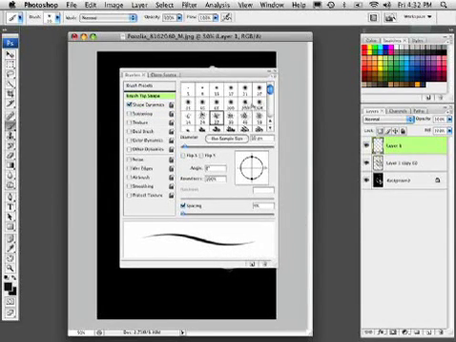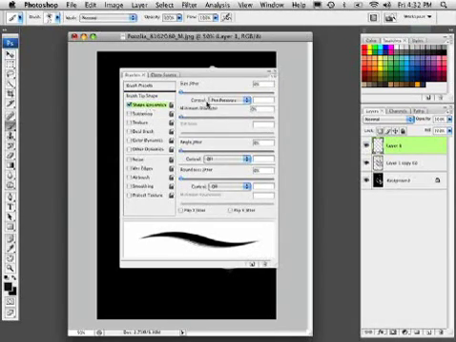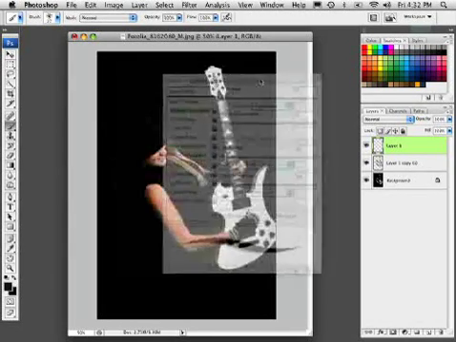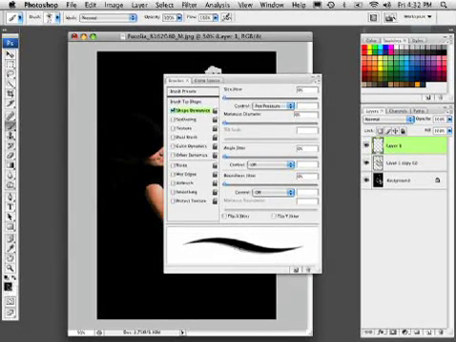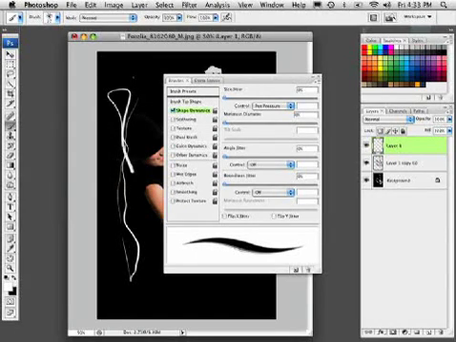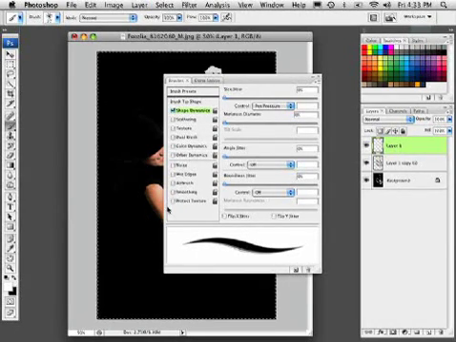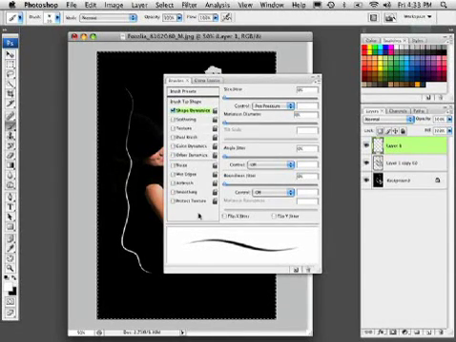We're going to look for a brush that's got this scatter, kind of a stippling brush, as you can see right there. I'm going to select this one, number 27. I'm going to make sure that I have the shape dynamics activated and that the control is set to pen pressure, because I am in fact using a pressure sensitive tablet. Now let's bring white to the foreground and paint into my image. You can see it's giving me what I want. It's a soft edge, and the harder I press down, the brighter it gets. The overall brush size itself is a little big, so I'm going to take it down to about 10. I think that looks pretty good.